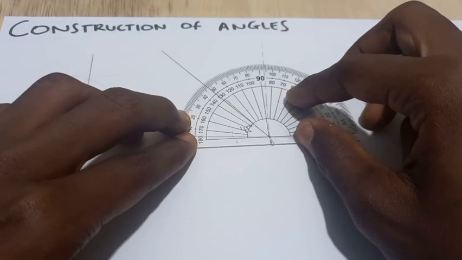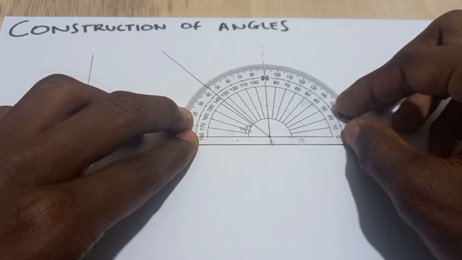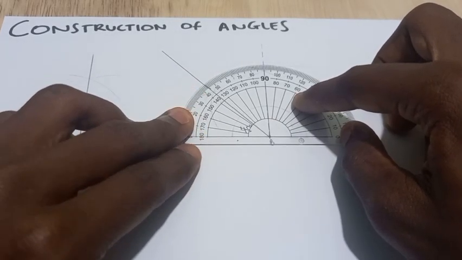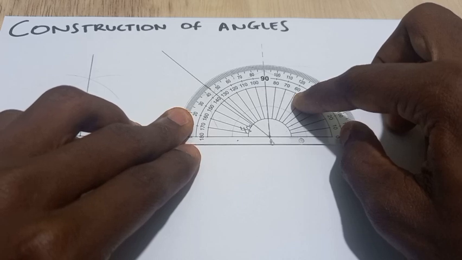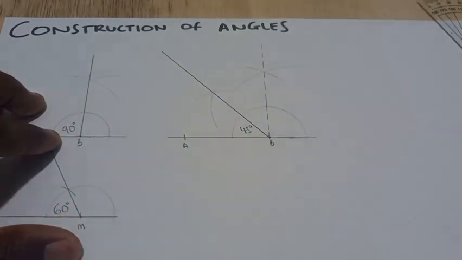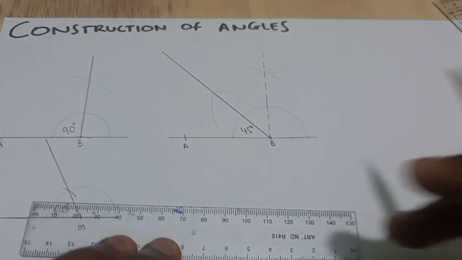Let's measure and confirm. So we have the line touching both sides, 90, 45. But we have it to be 44. That's close to 45, but it's not 45 yet. But it's accurate. Are you getting it? We are precise. So let's go to 120.